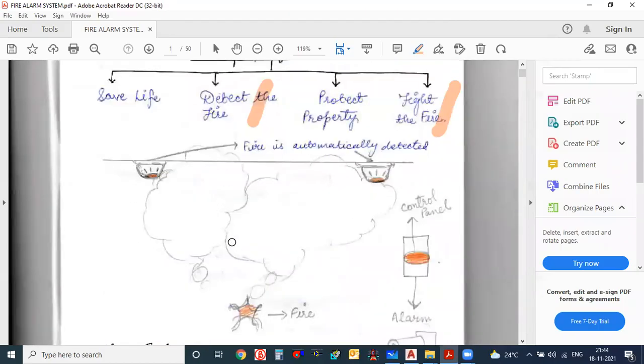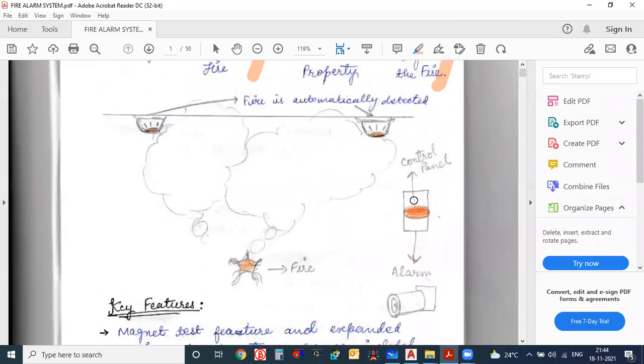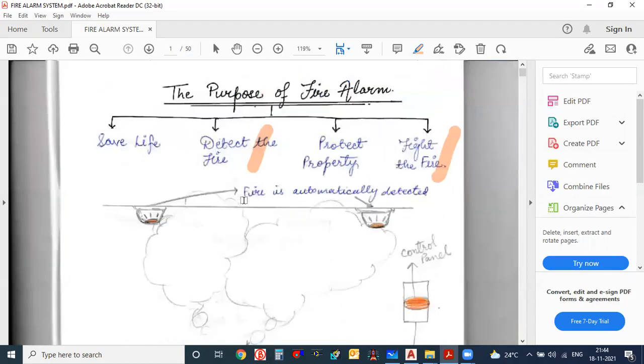And here you can see just one image is drawn. One control panel will be there. If any fire occurs, there will be an alarm, and because of this alarm, the control panel will get activated and it will address that particular location. For example, if the fire has occurred on the 5th floor, the 5th floor detector will send a signal to the fire alarm control panel, and this control panel will obviously activate the fire protection system. And what is the fire protection system? Activation of the fire pump, and then supplying of water. Everything is the fire protection system.